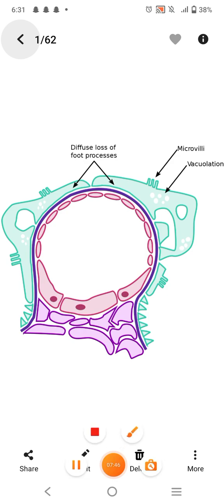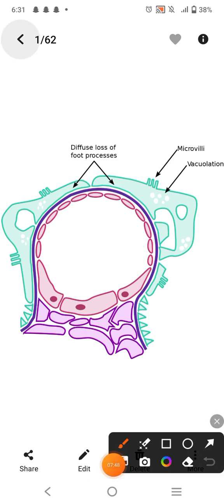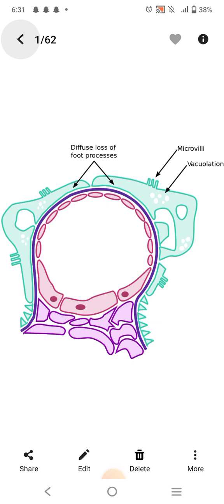And the clinical manifestations are almost all similar to the nephrotic syndrome, in which hyperlipidemia occurs, lipiduria occurs, hypoalbuminemia occurs, and generalized edema also occurs. Generalized edema is the most common and most obvious, we must say the most prominent, clinical manifestation here. So that was all about minimal change disease.